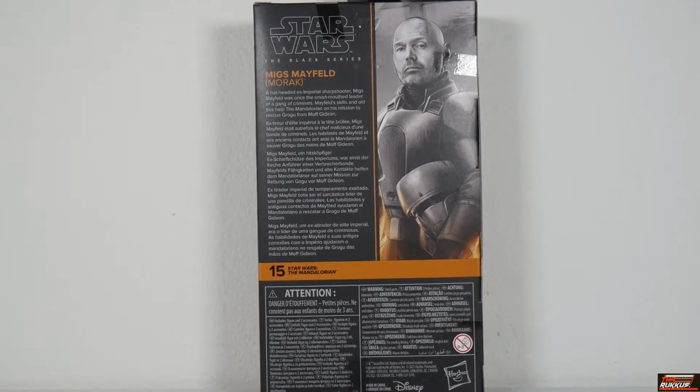You have the Star Wars The Black Series logo. You see that Migs is number 15 in the Mandalorian line. They're building up their character line quickly. 15 already. And of course we have a readout, which is as follows. A hot-headed ex-Imperial sharpshooter, Migs Mayfeld was once the smart-mouthed leader of a gang of criminals. Mayfeld's skills and old ties helped the Mandalorian on his mission to rescue Grogu from Moff Gideon.